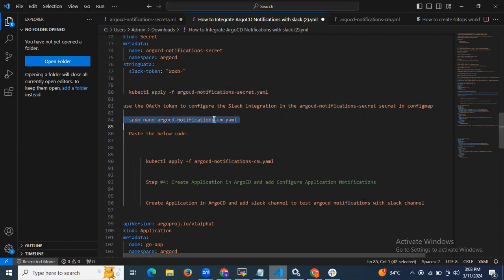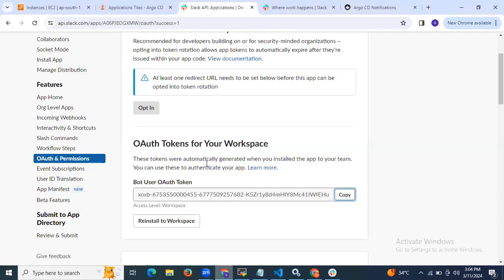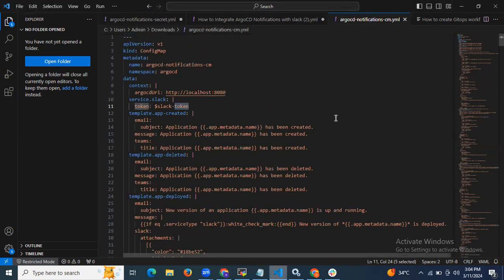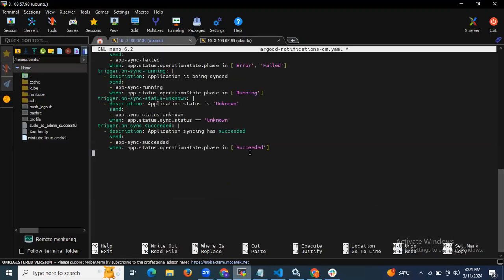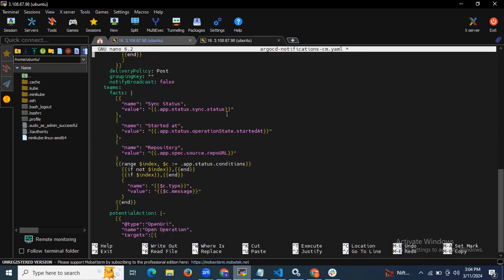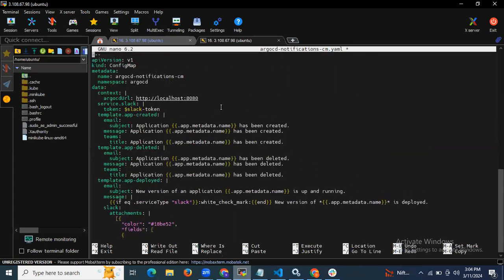So we need to create another file for the config map. I'm going to create a new file with the name argocd-notification-cm, the config map, and paste the code here.